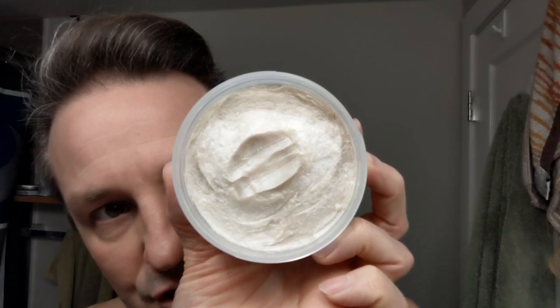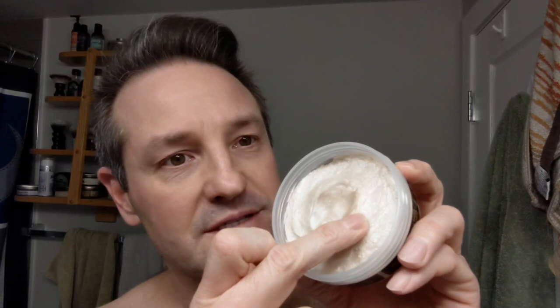If you look at the soap, it's very shiny or shimmery, which I hadn't seen before - it's pretty cool. It's soft, you can push into it pretty easily. It's got a good strong scent strength off the top. It's definitely strong, which is a good thing in my opinion, especially for the type of scent. To me this is like a cologne type scent - we'll talk a little bit more about that as we go.